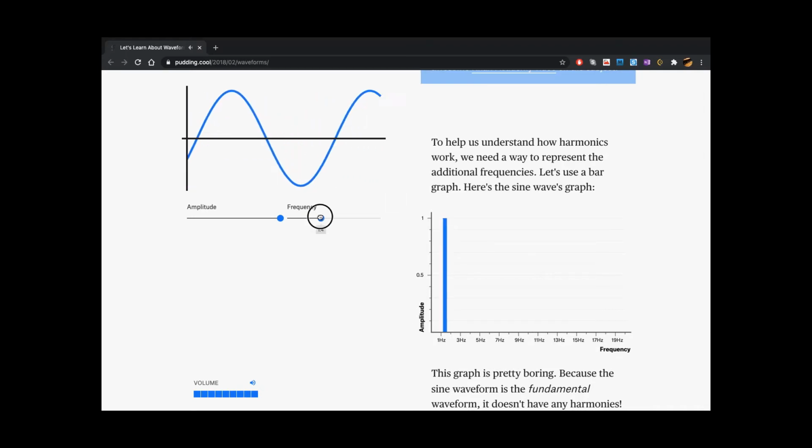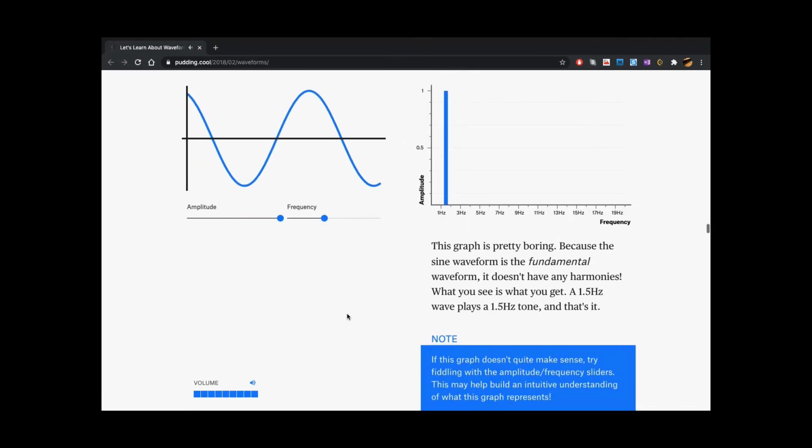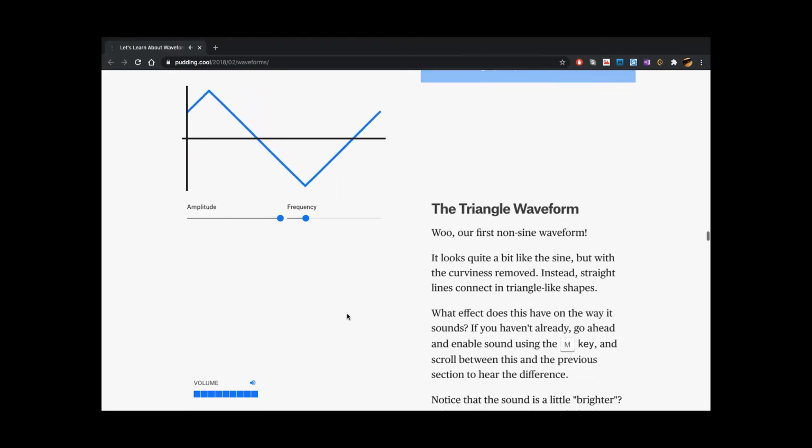But if I change the frequency to, let's say, 1.5, now you can see at 1.5 this peak is there. So from here you can see what the effect of changing frequency on the spectrum is, and what the effect of changing amplitude is. I decrease the amplitude and correspondingly you can see the amplitude going down there. So this is the spectrum, how the spectrum looks. Okay, now let's go on to the next concept.